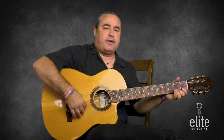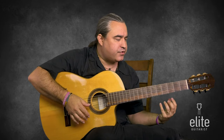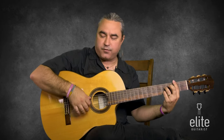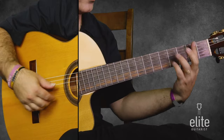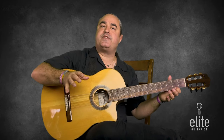When we get to the B, this is where we really have to start feeling the rumba. This is our rumba pattern. If we actually do that as the start to the picado, it gets us on the right track. You can do the same thing — it's real important to hear the accents that correspond with our one, two, three, four accent. This will really help you lock in when we do the fast picado. You can either do it with this, or you can actually strum rumba right here before we jump in with the picado.